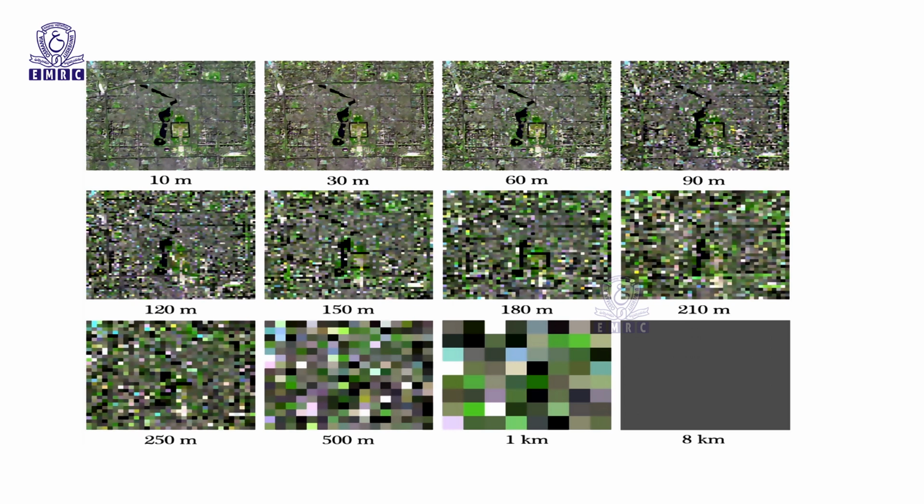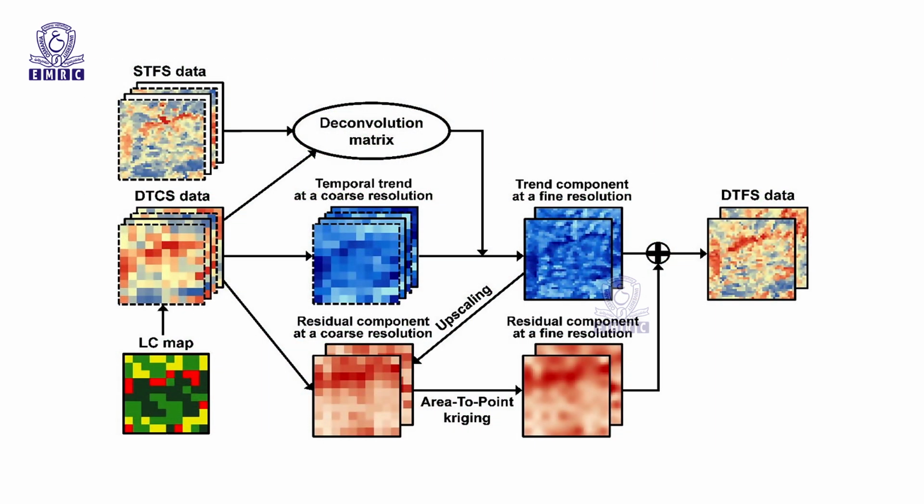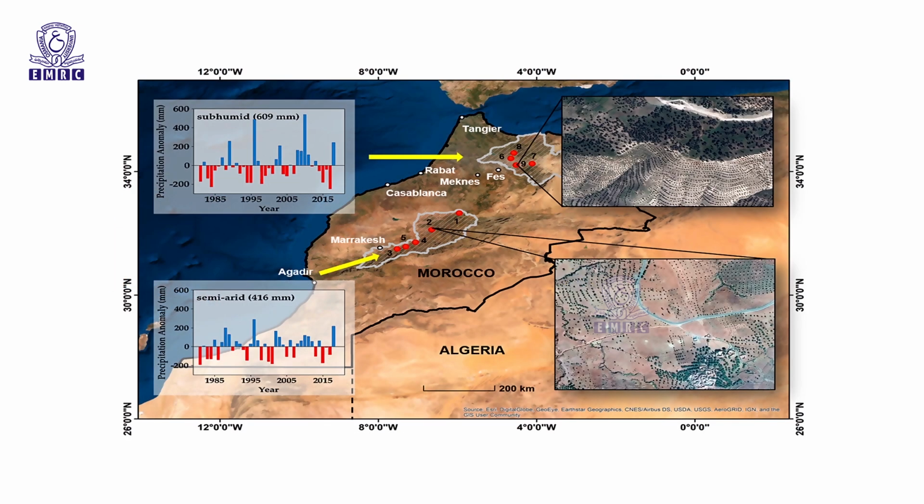Resolution is broadly described as coarse and fine. Data having coarse resolution have coarser information, whereas data with fine resolution provide finer details. Resolution characteristics of remote sensing data determine its application potential, because data of different resolutions provide different levels of detail and hence are useful for mapping particular features at a specific mapping scale.